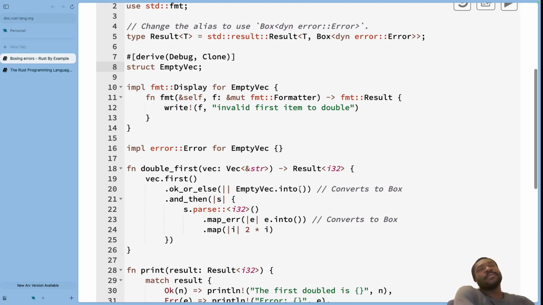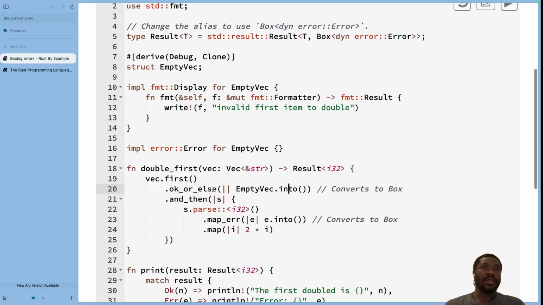So into is a... what will into be? We should see what that is actually. So EmptyVec implements Debug and Clone. I want to see what into does. I mean, I can see already that into would map the error.